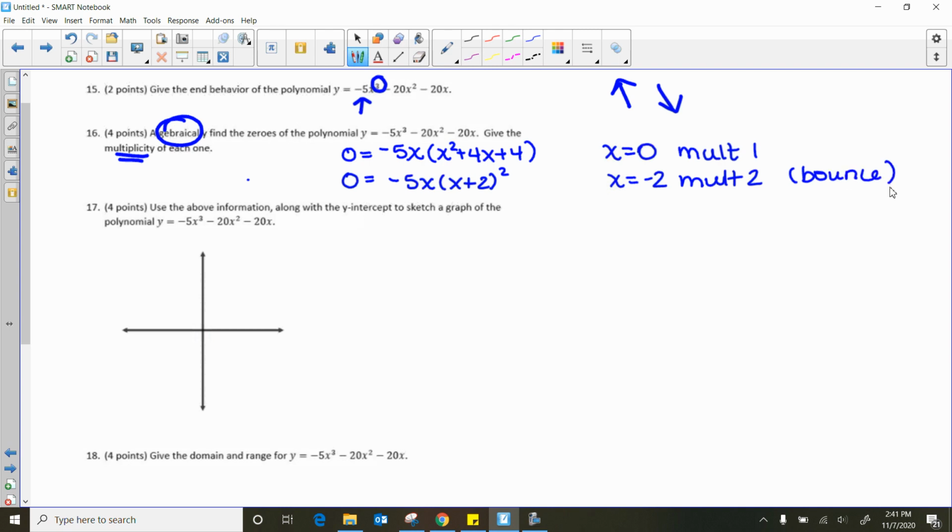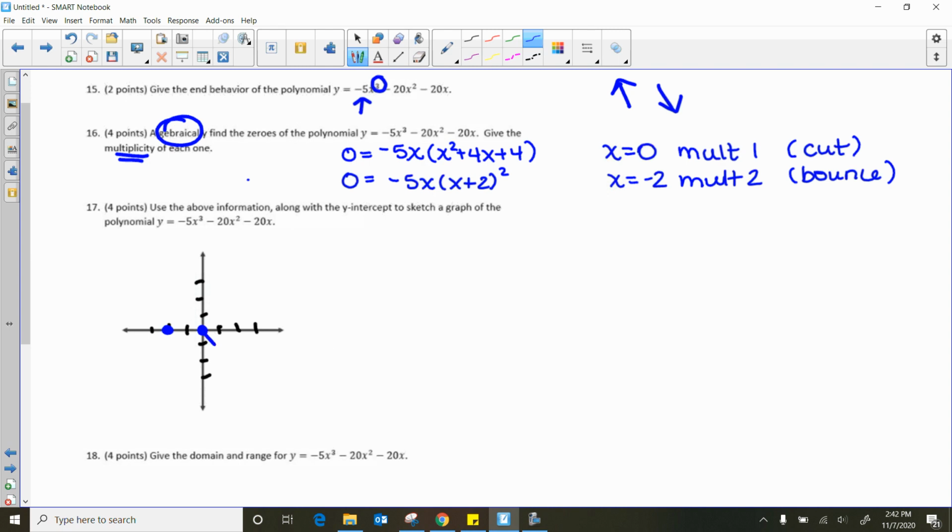That tells us when we're trying to graph it down here. If I have a zero of multiplicity 2, that means it bounces off the axis. And multiplicity 1 means it cuts through. So my two zeros are at 0 and negative 2. We can't really see the graph there, so I'll just make my own marks. But we know it goes through negative 2, and we know it goes through 0, 0.